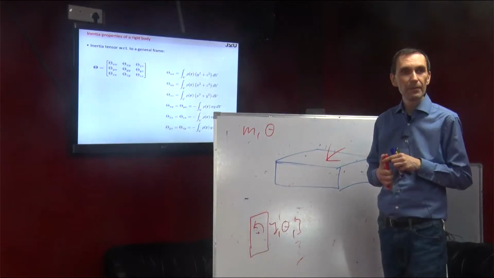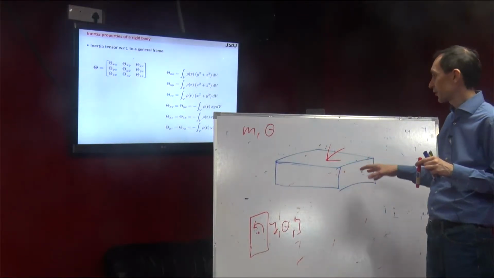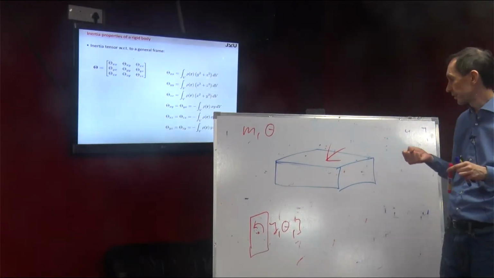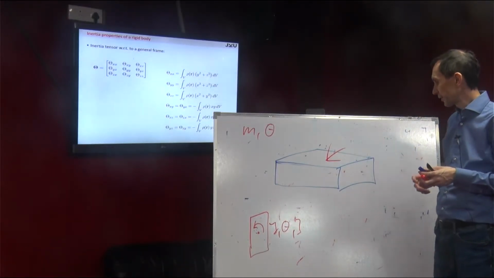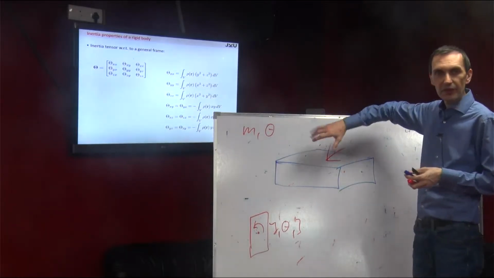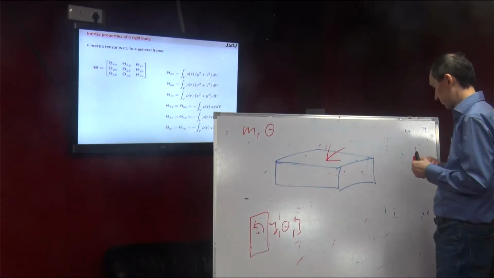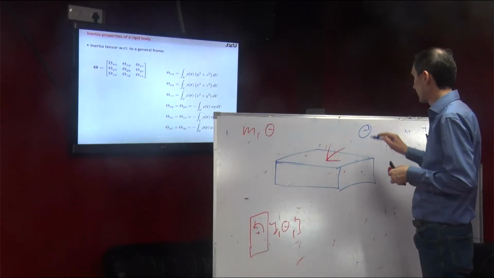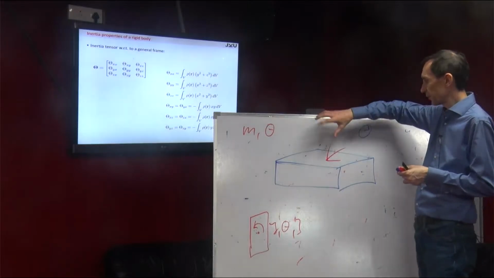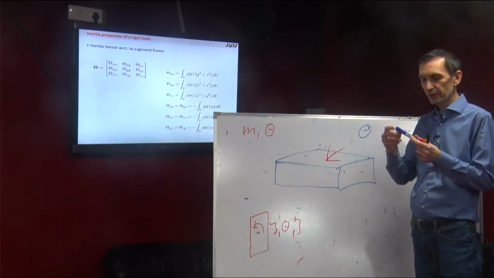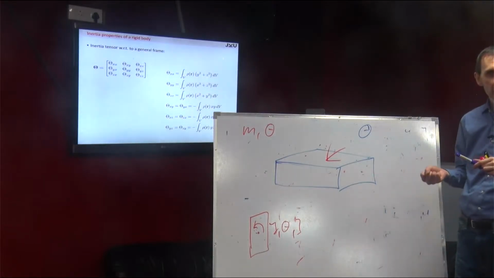But what about 3D? Well, the mass is the mass, a scalar. Now again, if I rotate about this vertical axis, then I have a theta again. But apparently I need more than one, because if I rotate about this one, it is different from when I rotate about this one. So I need apparently more thetas.